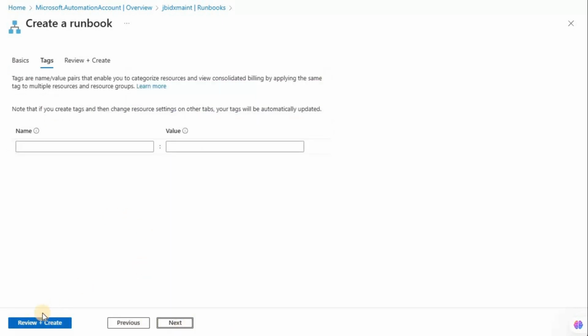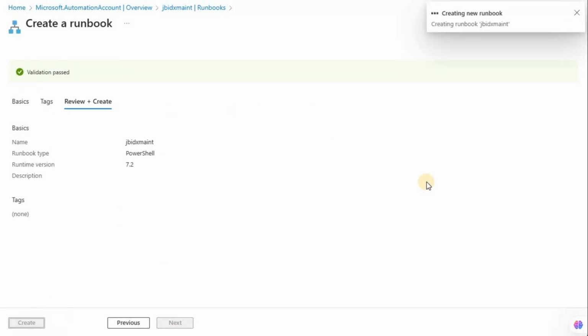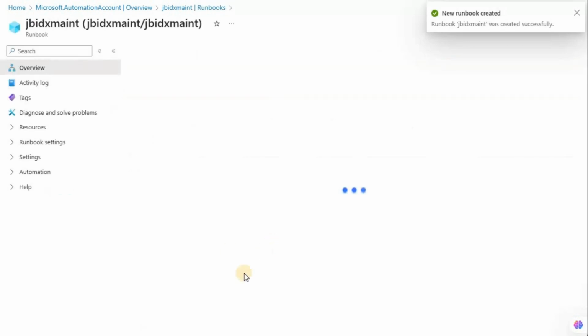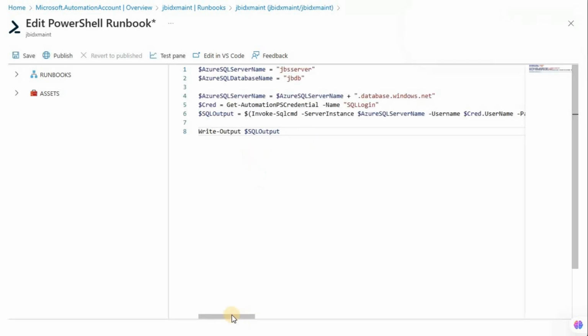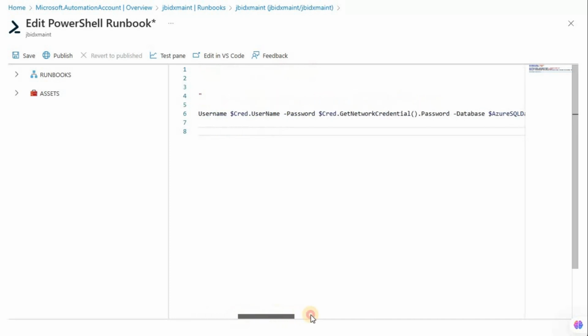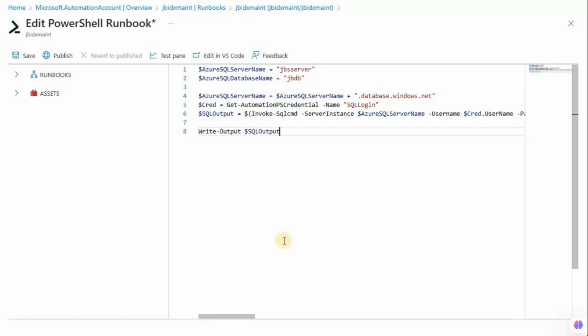And then let's create it. I'll be using this particular script. I've taken this script from a TechNet community article, so I'll put that article in the description section. You can use that.